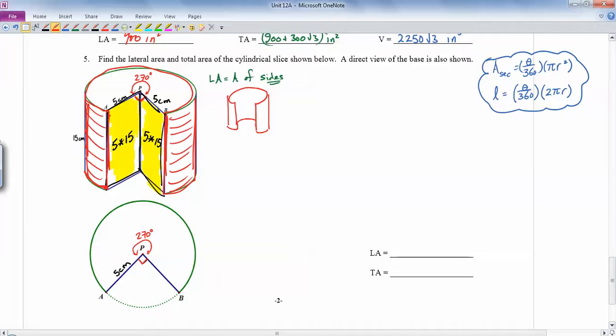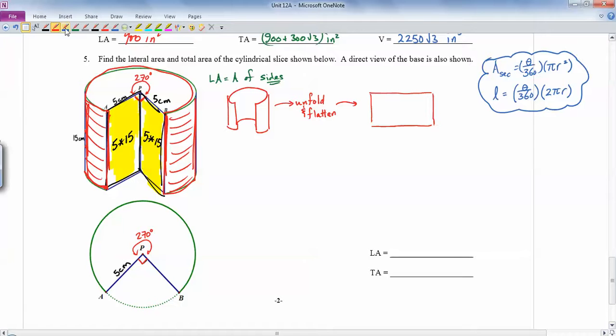Okay, can you kind of see that? How that's the wrapper that goes around this thing, right? And if I unfolded it and flattened it out, so I'm going to say unfold and flatten, then you end up with a rectangle here.